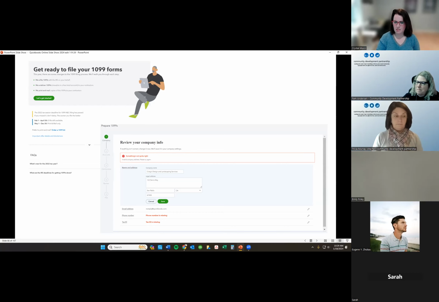So basically everybody needs to determine, if you do go through QuickBooks, which subscription you're going to do. You do want files for yourself, so that $4 per email option might be tempting, but you definitely want to be able to access those forms however you do it. So just keep that in mind as well.